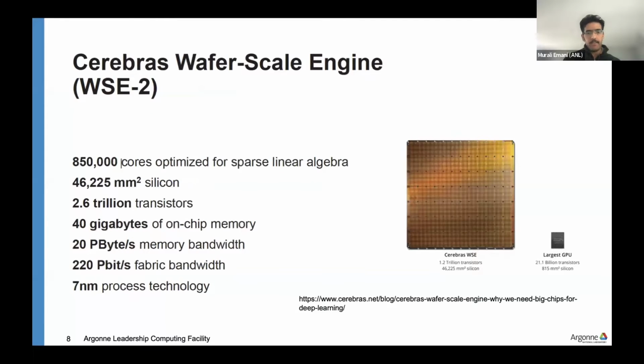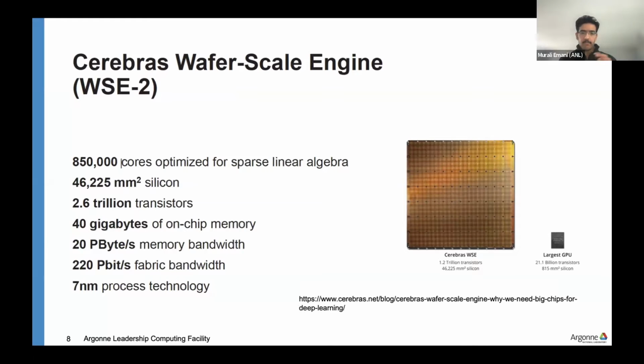And the Cerebras system, they call it a wafer scale engine. It's a pretty massive compute chip. This picture shows the size and dimension comparison of the wafer scale engine versus the NVIDIA GPU, characterized by the massive compute that the wafer scale engine offers.